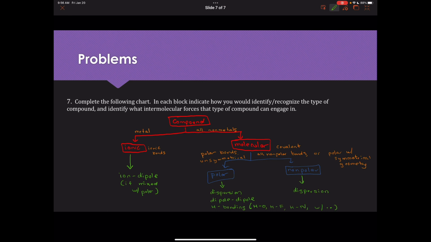So in this chapter, we've already talked earlier about using intermolecular forces in order to explain melting or boiling point differences or to predict who might have a higher melting or boiling point. And we went through this process. We just didn't draw it out in a chart. So we went through identifying, is my substance ionic or molecular? Is it polar or nonpolar? What types of forces do we have? Now what we're going to do in our next video is we're going to take a look at using these forces to explain solubility or to predict solubilities.